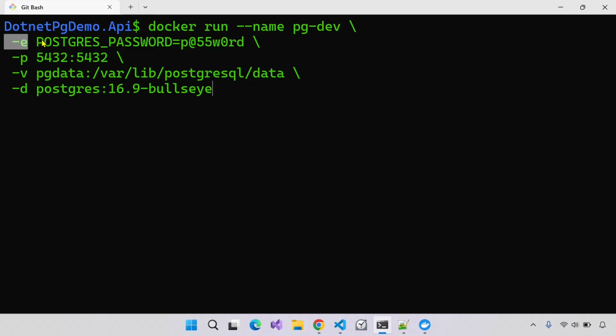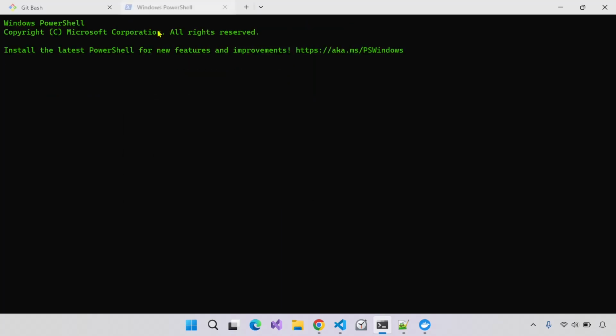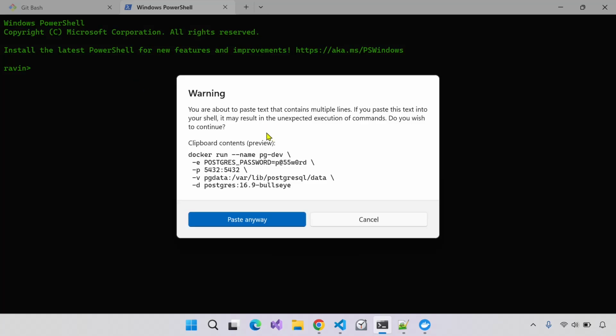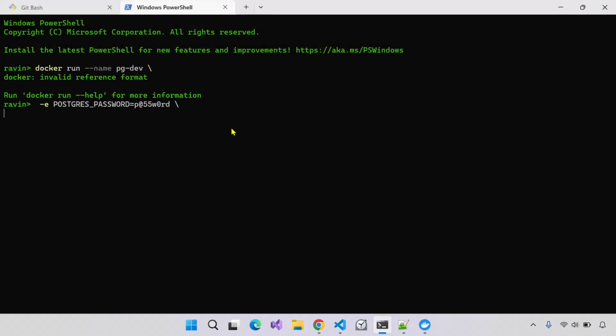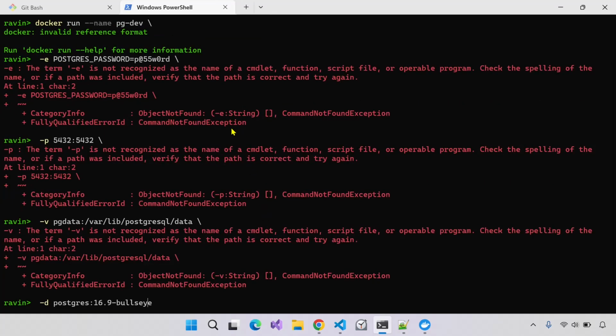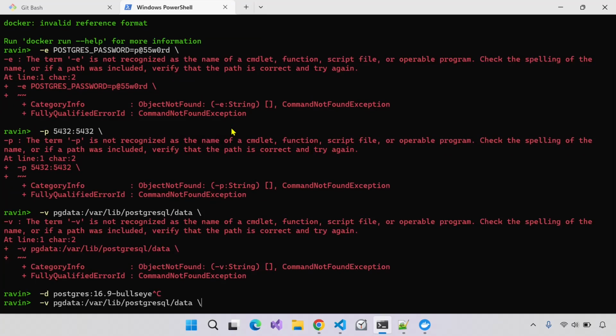Then -e means our environment variable, which is POSTGRES_PASSWORD, and our password is p@5500rd, and then the backslash means I'm going to continue on the next line. If you are using Windows PowerShell like this, then this command is not going to work as expected because the backslash does not work here.